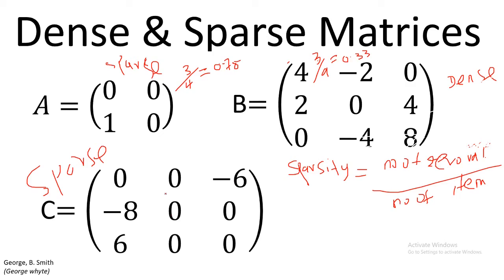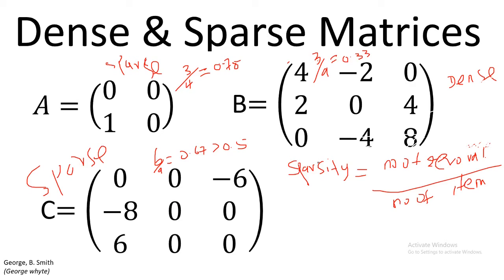For this, if I look for the sparsity, I have 6 values, right? 6 divided by 9. So 6 divided by 9, this will give me 0.67. 0.67 is greater than 0.5. For the fact that it's greater than 0.5, it means what I have here is sparse. So it is the number of zero values over the number of items you have there that gives you the sparsity.